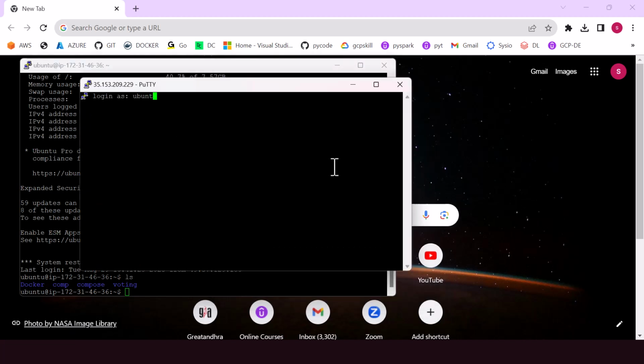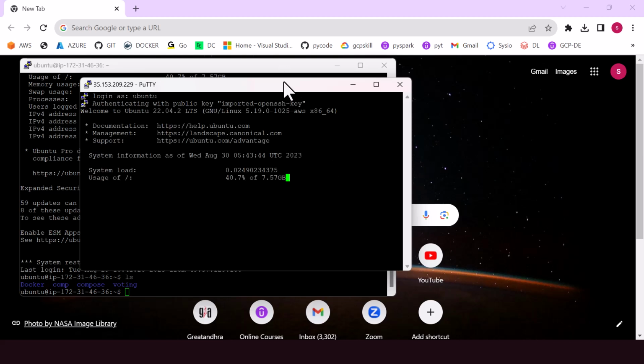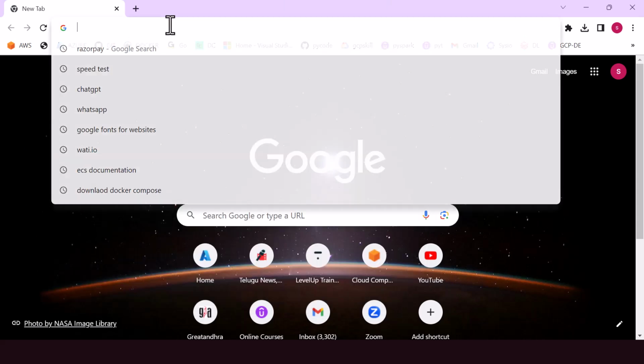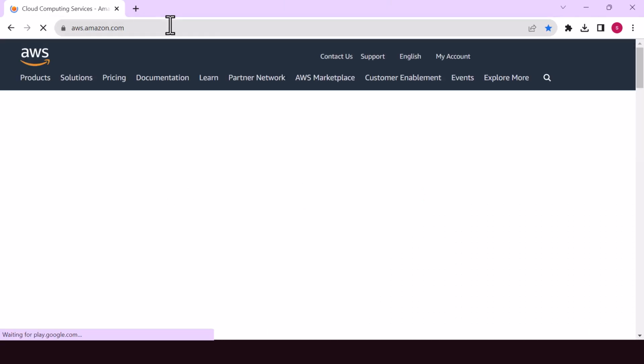Okay, give the username. Because we are providing the authentication using the file, it will take the file to authenticate and log in. This is one method. Okay, now let me go to AWS again.